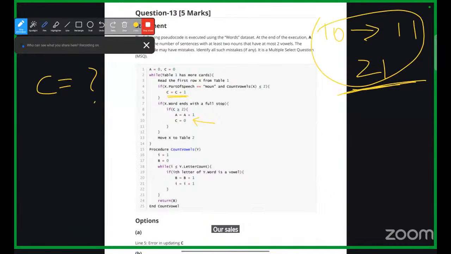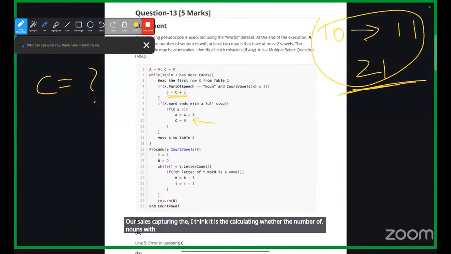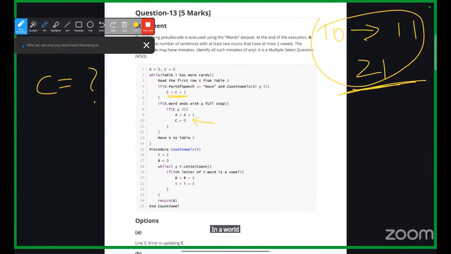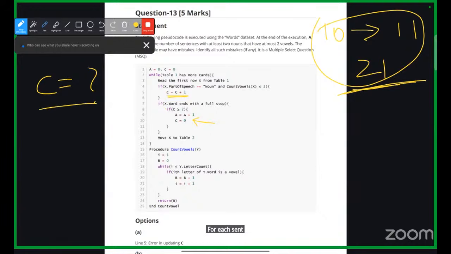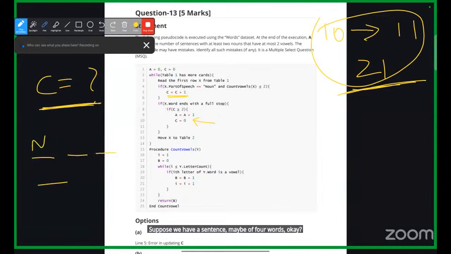C is capturing the number of nouns with at most two vowels in a sentence. Is it clear? Yes, sir. Now, for each sentence, we have to reinitialize C. Is this clear? Yes, sir. If that is the case, suppose we have a sentence of maybe 4 words, and two of them are nouns. This one is the ending.